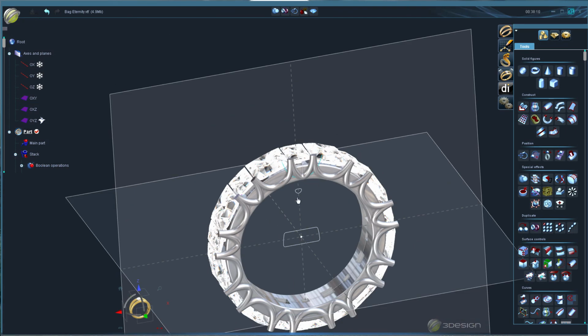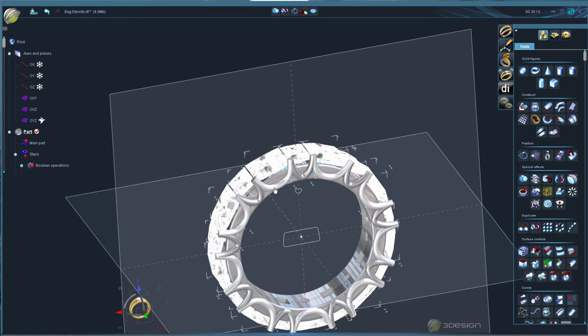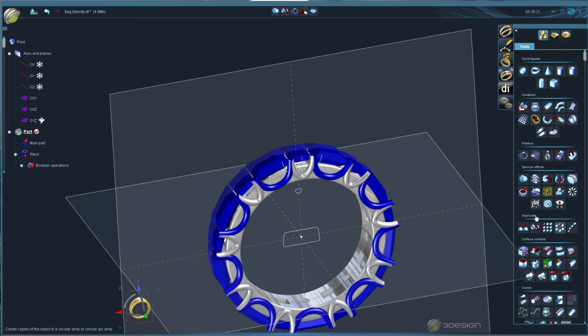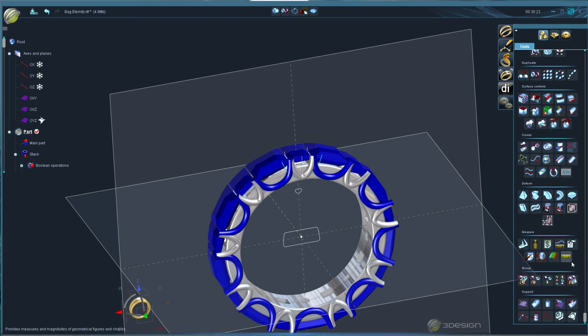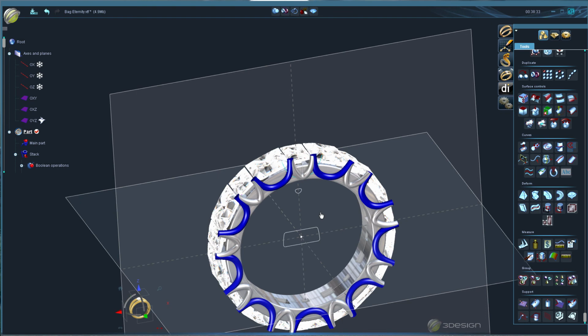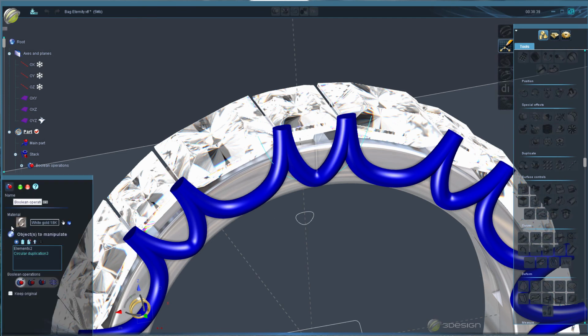So we're going to save that and select the, before we can Boolean them, our stones were rotated with the big prongs, so we're going to need to separate those. So we're going to select that group and just do a filter by. Filter by gives us the option by type or by material. We'll just do it by type. And now they're separate. And now we can save and Boolean all the prongs together.